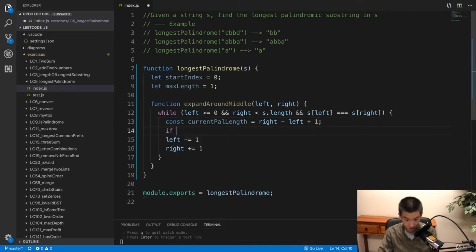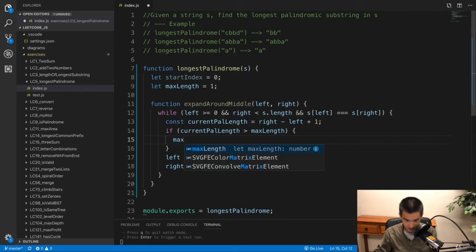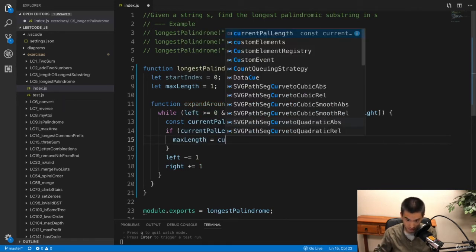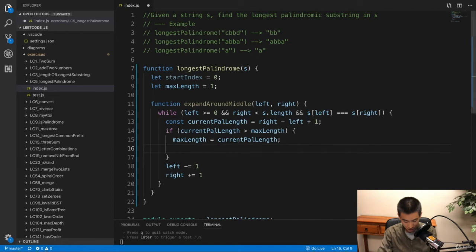And I'll say if current palindrome length is greater than the max length, we have a new max length. So max length is equal to current pal length. And then I'm going to set the start index to be wherever left is. We'll see soon what the start index does.